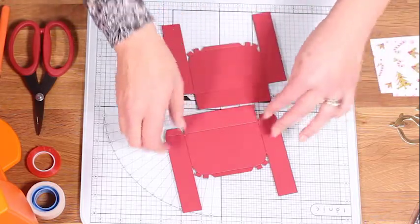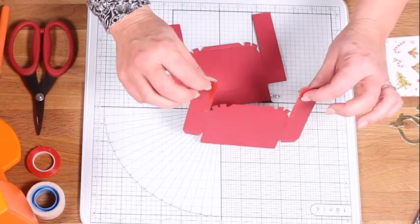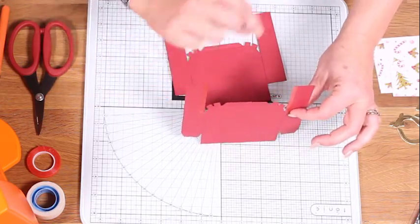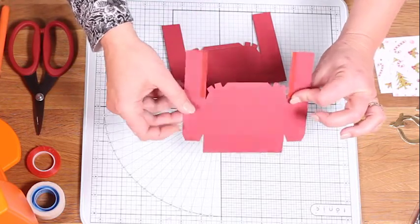So what I've done for quickness today is I've used some double-sided tape to help in the construction, but I would advise using your funky glue, wet glue, to make it strong. But we're doing this quickly for time for drying, so you get to see the whole finished project.